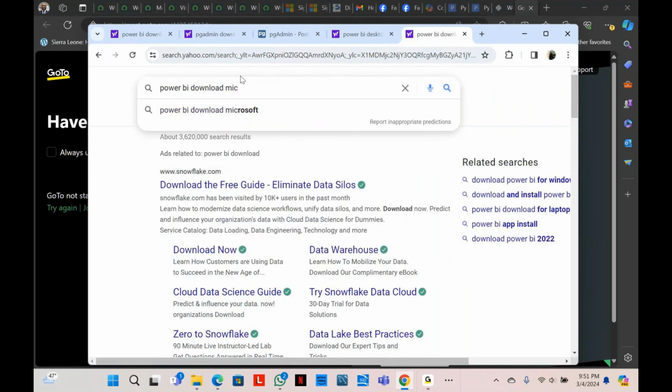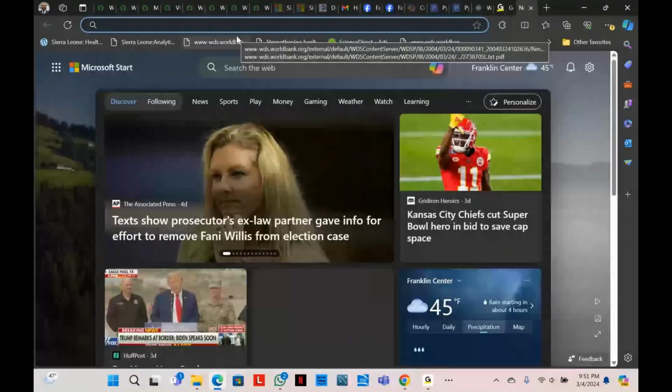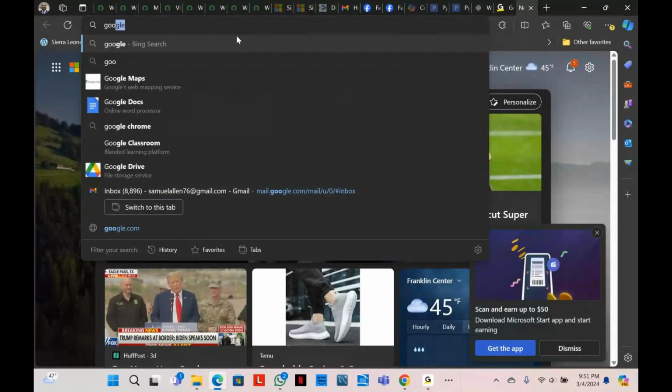Well, let me use another browser. Or you can just type in Google in another browser. Open a new window, type in Google, and within Google you can search for Microsoft Power BI.